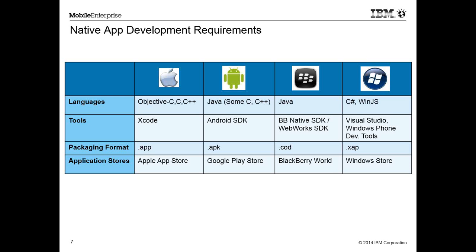So when do you go for native? Basically, if you really have a situation where you want to launch an app on a single platform, say for example in India, you target the Indian market and Android is fine because to start with you really don't see a lot of iOS users. So go for native because you can hire resources or have resources on a single platform. You can have amazing user experience and performance.